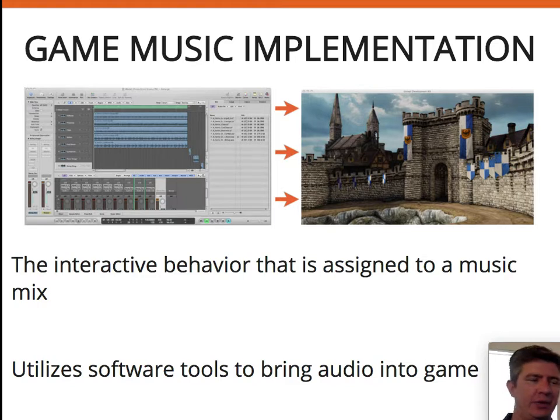Is everything going to hard cut from one thing to the next, or is it going to crossfade, or is it going to be in sync and in time with anything? Does that even matter for our particular game? These are the ideas and questions and creativity that's involved in making a strong interactive music mix. And again, we use different software tools to make all of this happen.